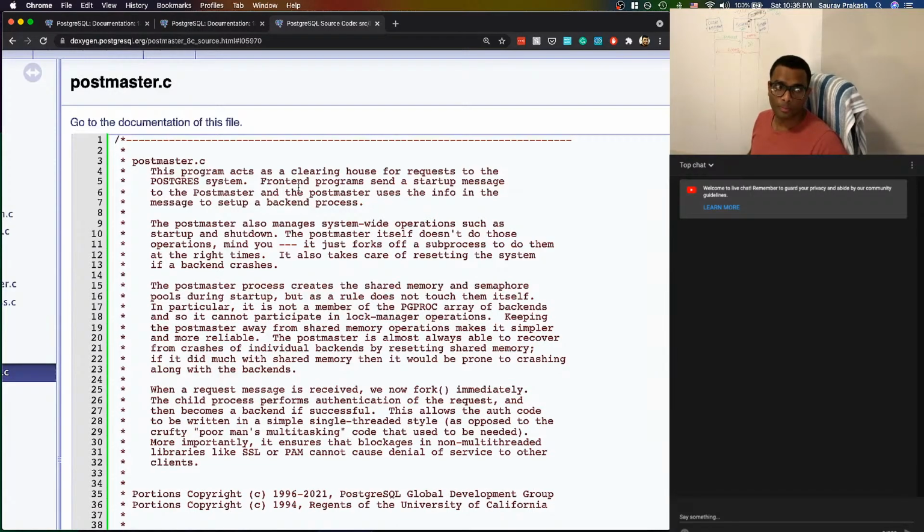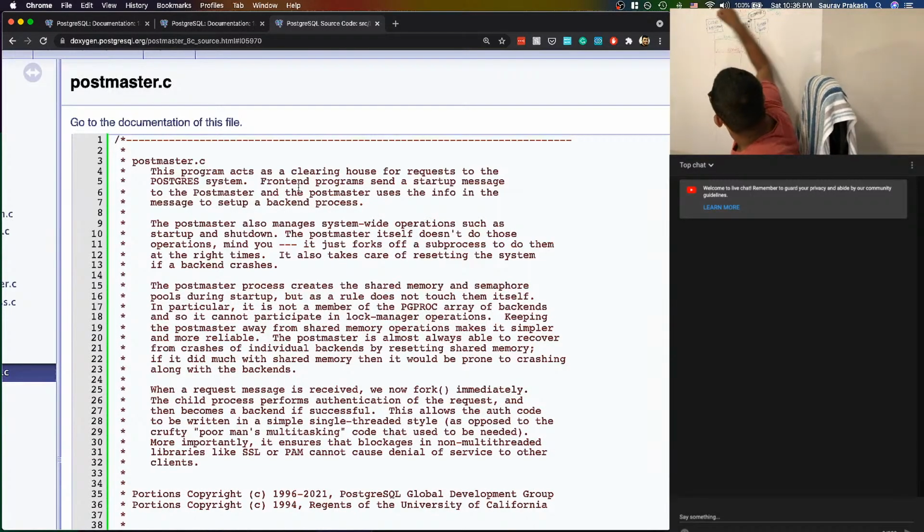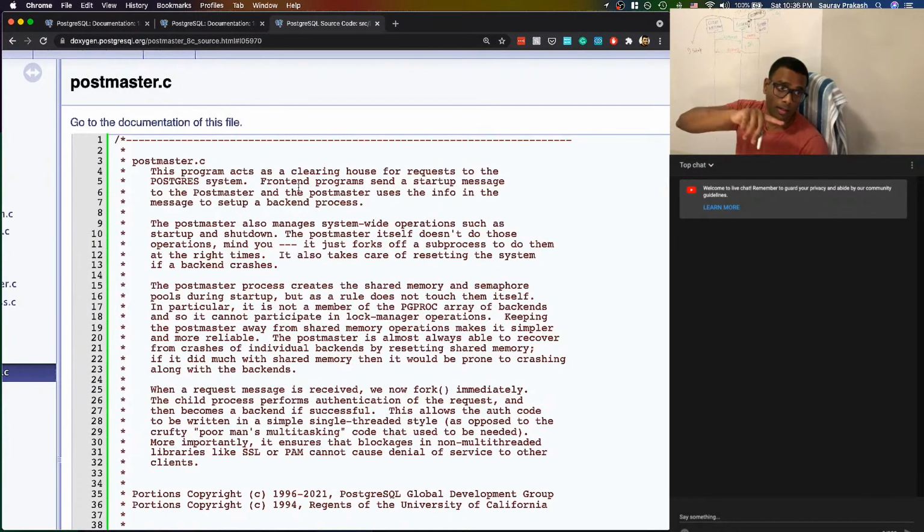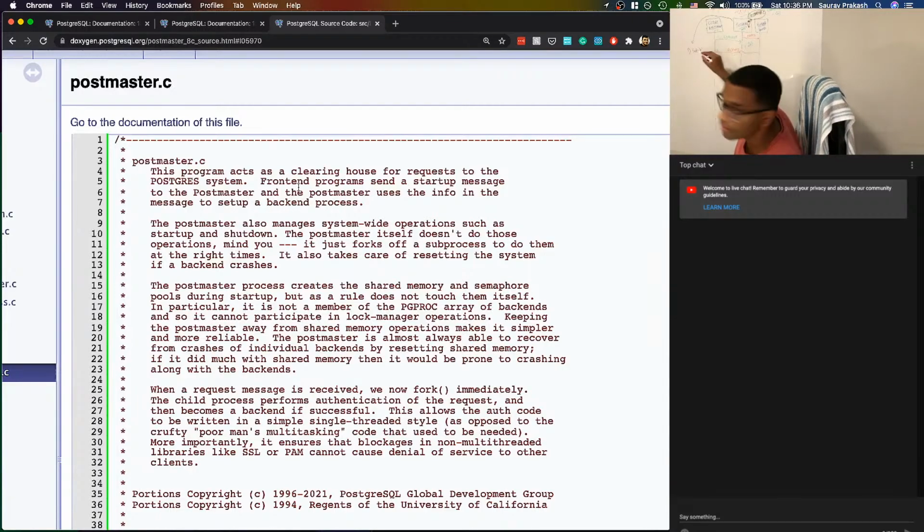The postmaster uses the info in the message to set up a backend process to handle client requests. Then secondly, it also manages system-wide operations.